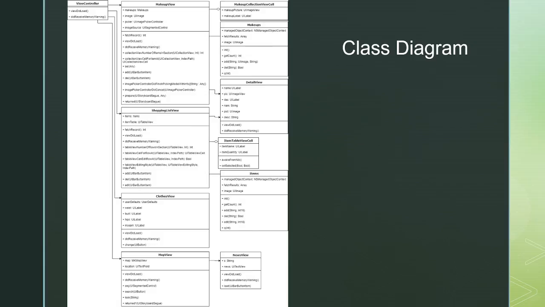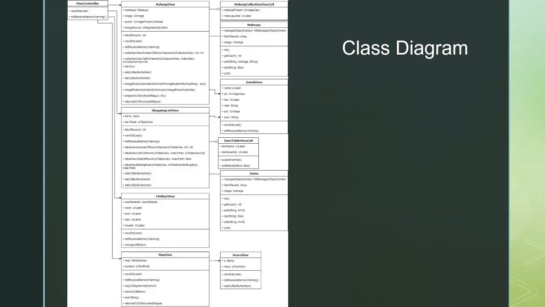The third tab was clothes view that displayed the user's clothing measurements. The measurements included the user's waist, bust, hips, and inseam measurements.